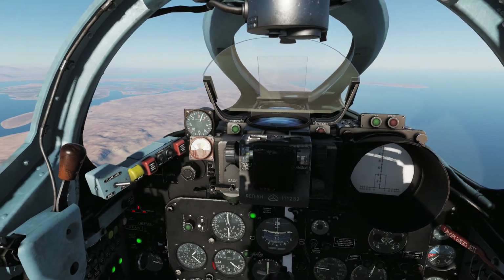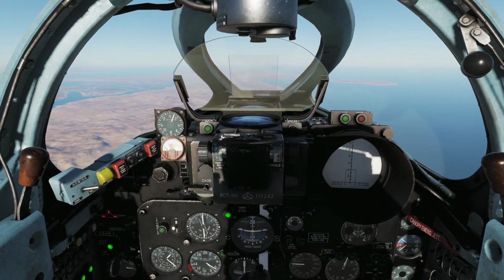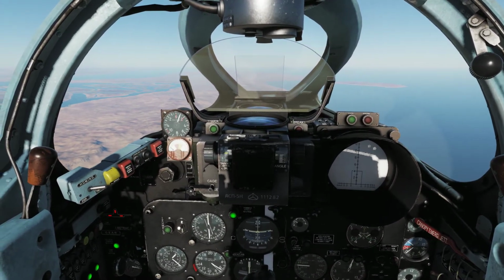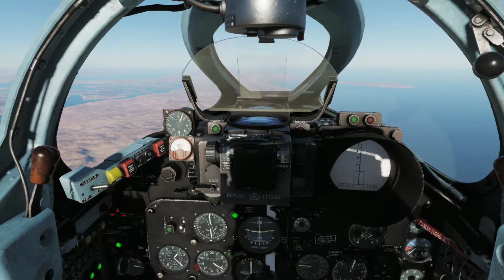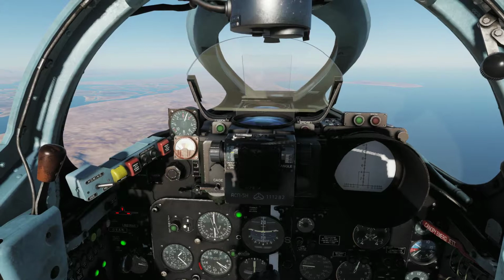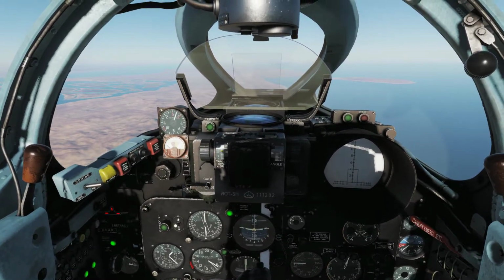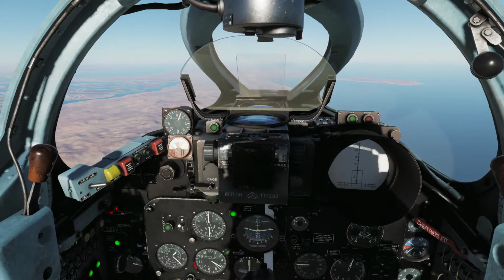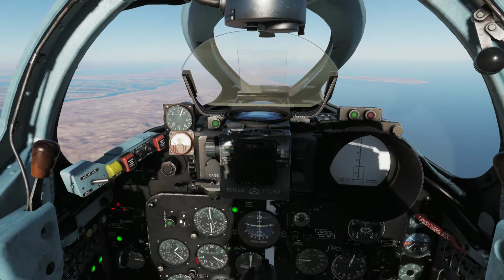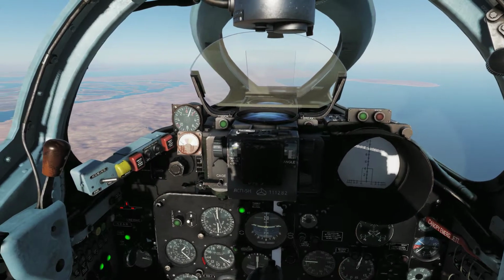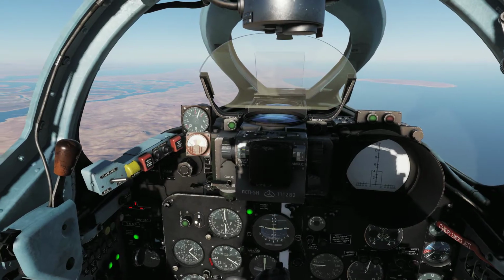Keep in mind too that as this is an older aircraft, the throttle response and the aerodynamics and weight of this aircraft make it kind of a sluggish bird in the fact that it doesn't slow down very fast without air brakes. And it doesn't speed up that fast if you're not going fast enough. So keep that in mind. You gotta kind of think ahead a little bit.